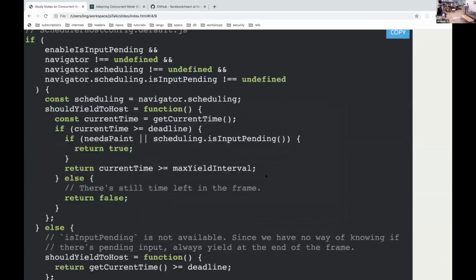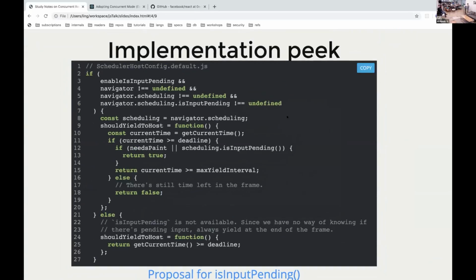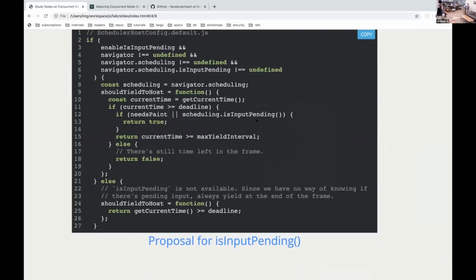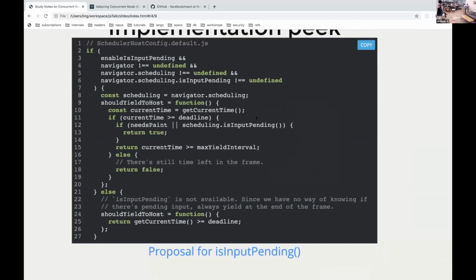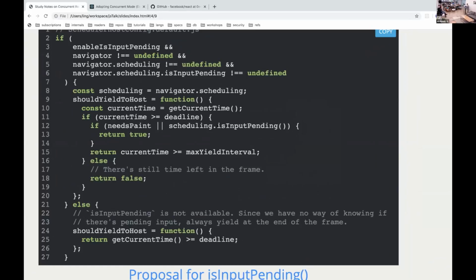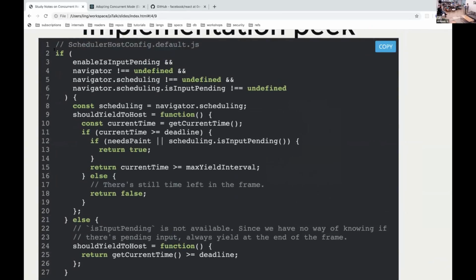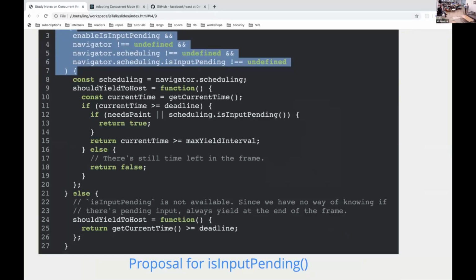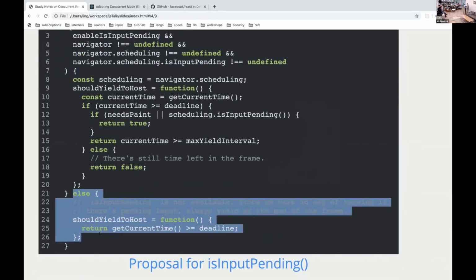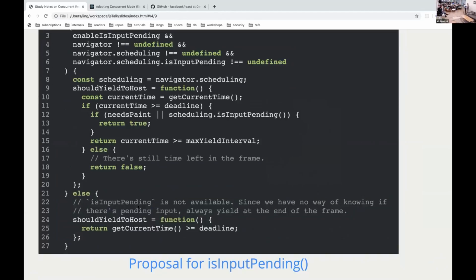Let's look into a little more detail in the implementation for that. For deciding whether they need to yield back to the browser, that's the call that they're using. But you can actually only look at this part. Okay, and that's all they're doing. They basically calculate the current time, and then the deadline is a time computed from the current time plus a yield interval. So if you pass your deadline for the given task, then it's time to yield back to the browser.